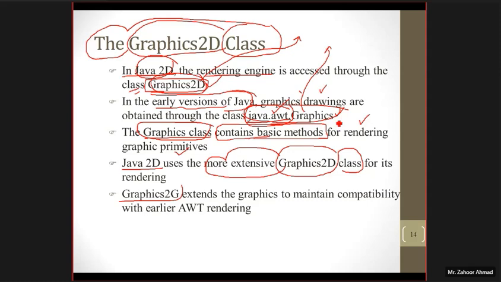Do you understand the question? You have written a graphics program in java.awt, and you want to run it in Java 2D using the Graphics2D class. Will it run? Yes, it will run, because Java 2D and Graphics2D maintain compatibility between the older and the new classes, and between the Java 2D classes and the AWT classes.